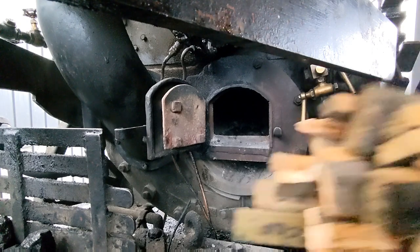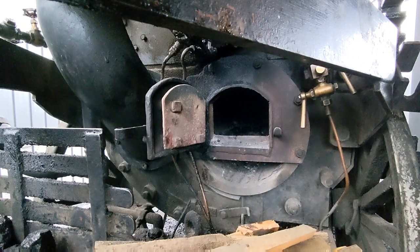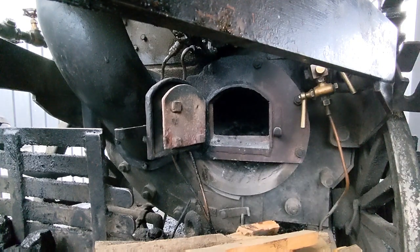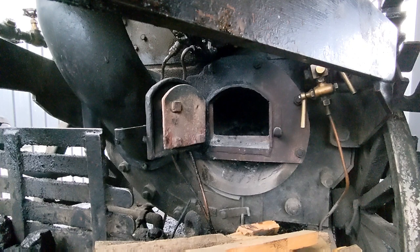The guys on the engine yesterday very kindly put a stack of chopped wood on top of the smoke box, which retains a lot of heat. It's stone cold now, but it would have been pretty much warm most of the night. So this wood is good and dry, which, because this engine lives outside, can be a problem. This time of year, everything's damp. It can be a real struggle to get your fire going. Right, so I'm just going to pause while I get that all loaded. We'll get it lit, and then, what time is it? Yep, we'll go and have a little wander around town once the fire's going.